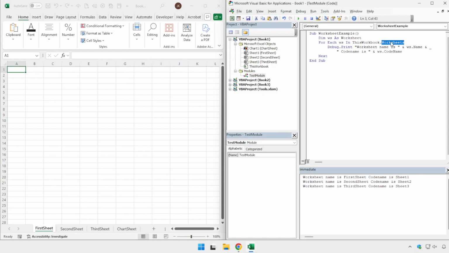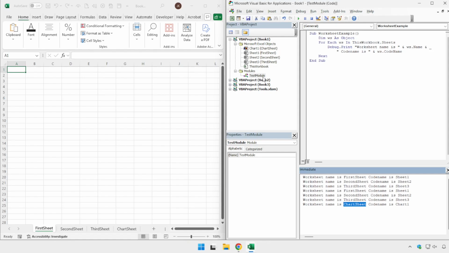And so if I wanted to actually see all of the tabs that I have in there, it's just plain sheets. And I'm going to actually have to change my variable type as well, because it'll actually error out if it thinks it's a worksheet. And so now I run this again, and now you'll see chart sheet actually shows up here. And so that's the difference. Worksheets is only going to be tabs with cells, and then sheets is going to be anything. It could be a chart sheet, could be a worksheet. Those are your most common. I think there's some more, but those are pretty much what you'll be dealing with.